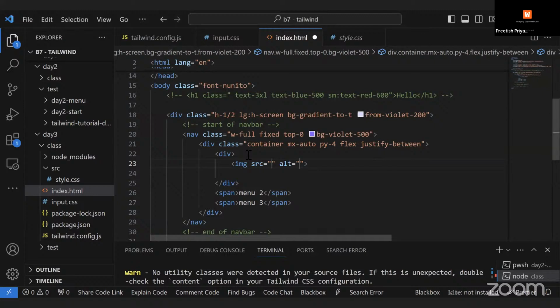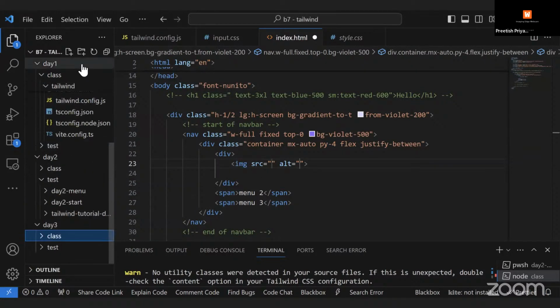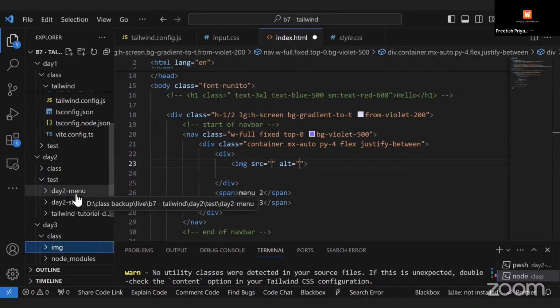Under the src, put the path here. What I'll do is I'll make a folder known as img. And here we'll be adding all the logo files and all stuff.